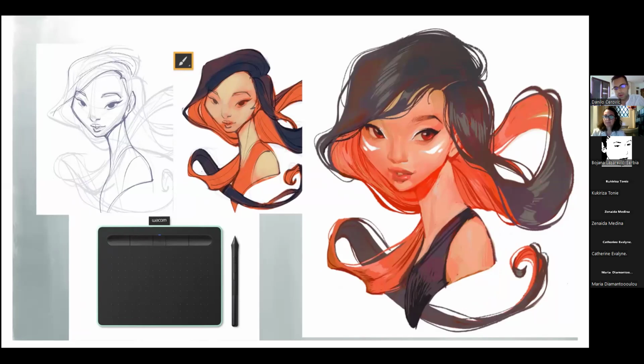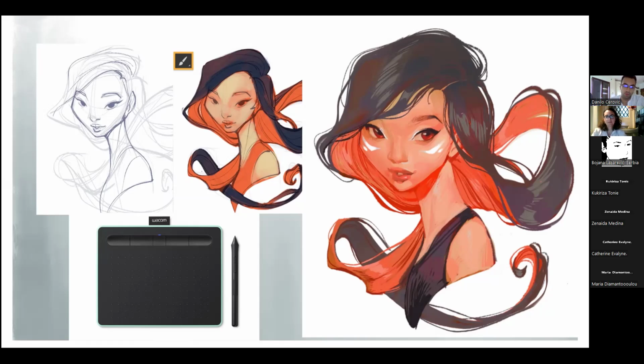So yeah, you can use Photoshop also for drawing. It gives you a great set of brushes, but you cannot draw with your mouse. So you have to buy a drawing pad. Usually the good ones are quite expensive, but you can find an example like the one here for 30 or 40 euros. They are very cheap, but I never liked them. I tried to draw on them. You draw on the pad, but all the movement and all the painting is still happening on the screen of your computer.